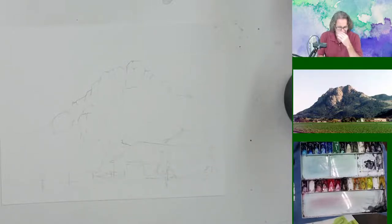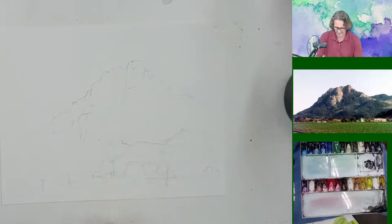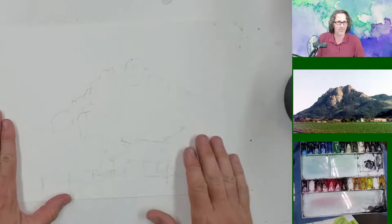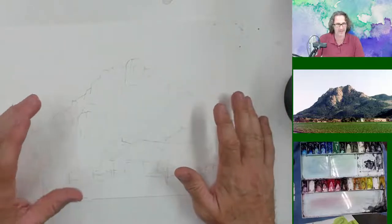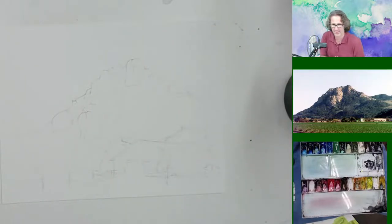I look over there and go, man, I should paint that. I should paint that all the time. I've done a few quick little paintings of it, but I rarely ever do, so today that's going to be the backdrop for my painting. I've put in the front a barn and a fence, and this will all come to life. I didn't have one great picture of Hollister with a farm in front, so I've kind of cheated. You'll see it develop as we go along.